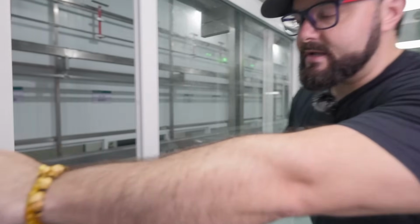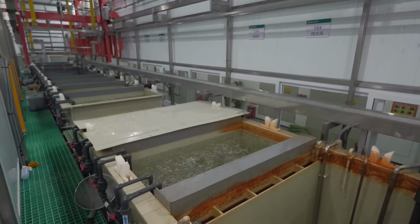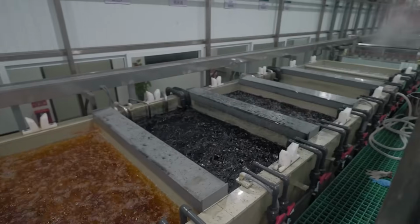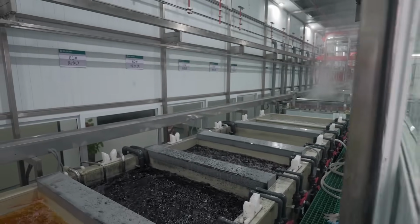It's actually back there, but right here is where they do the washing of the orange, and you can see the color of the water there. The color is so potent that even the washing liquid has turned completely orange.